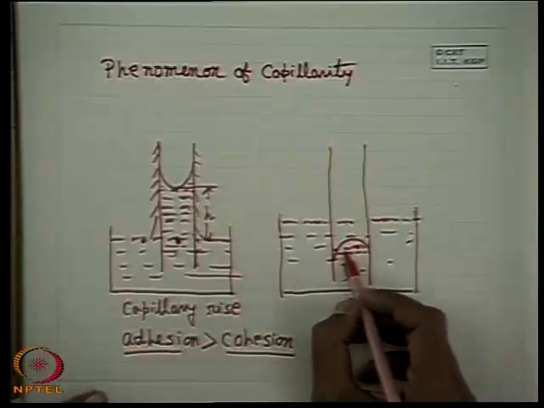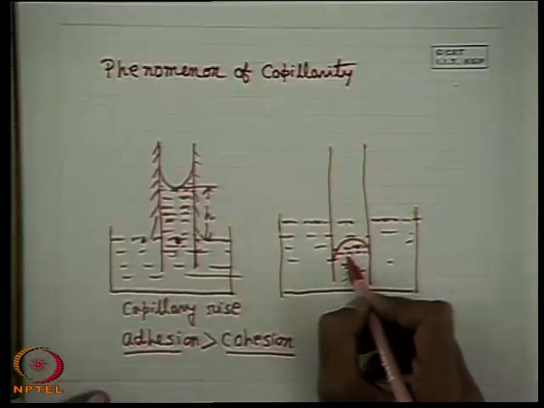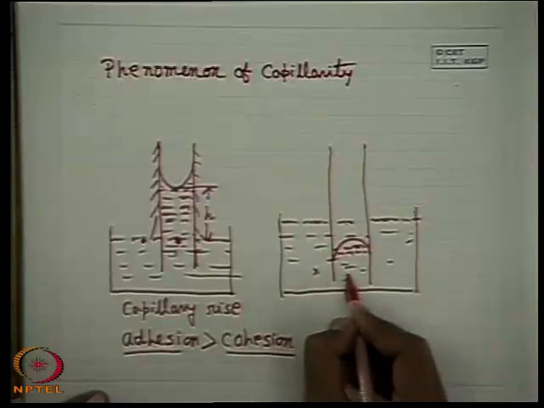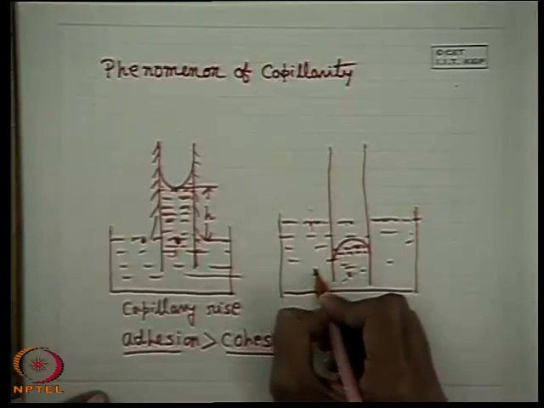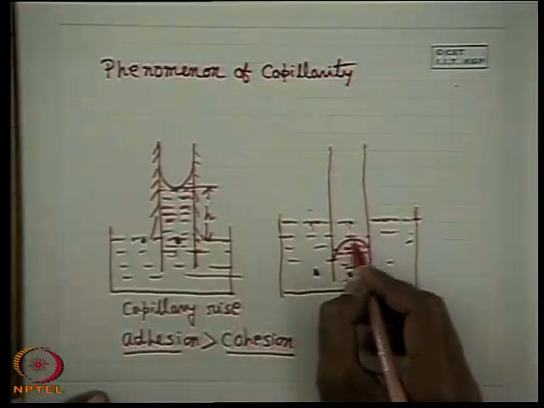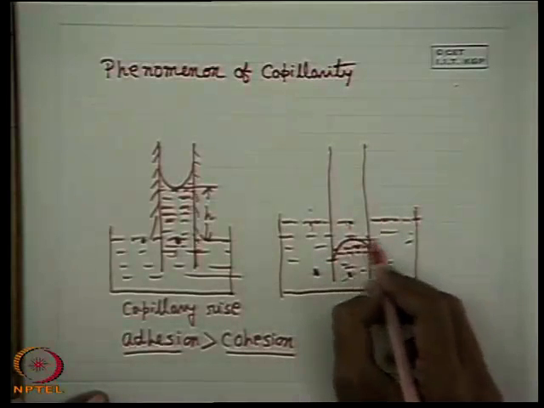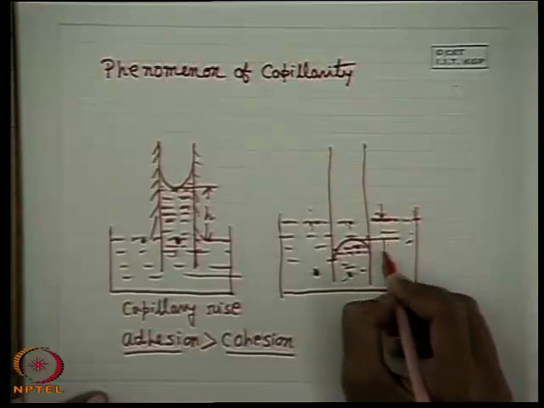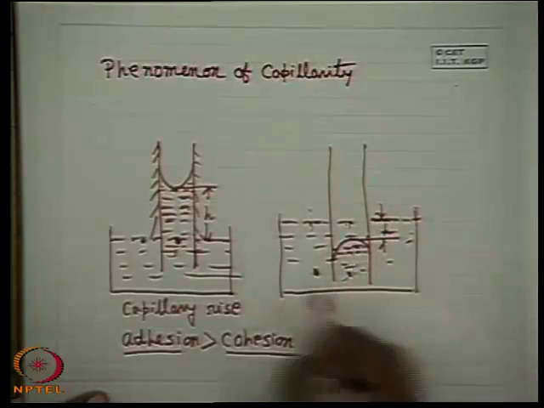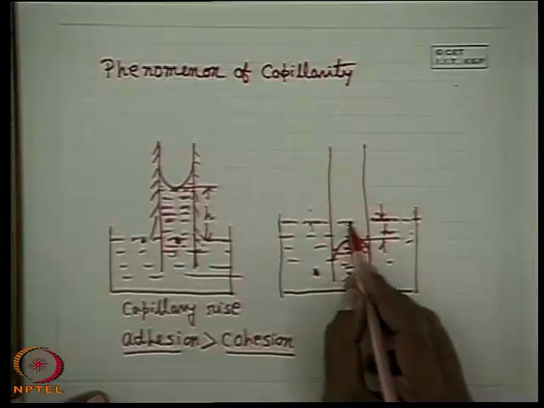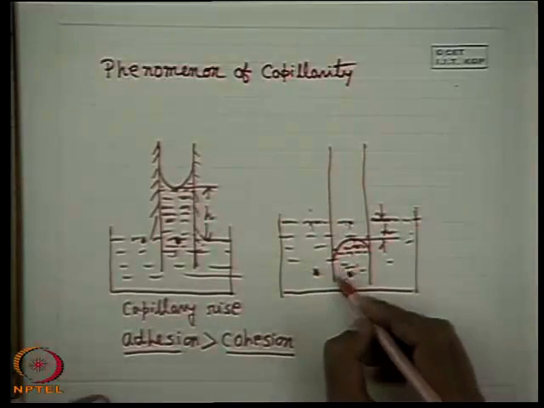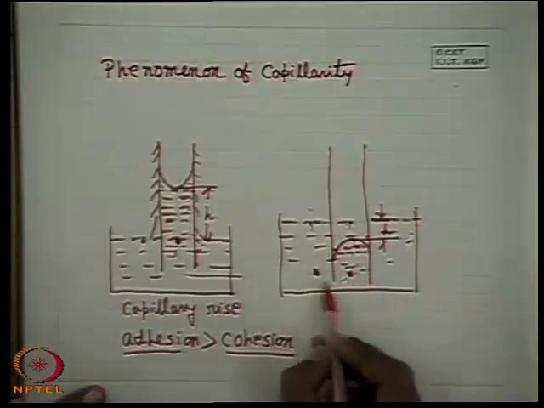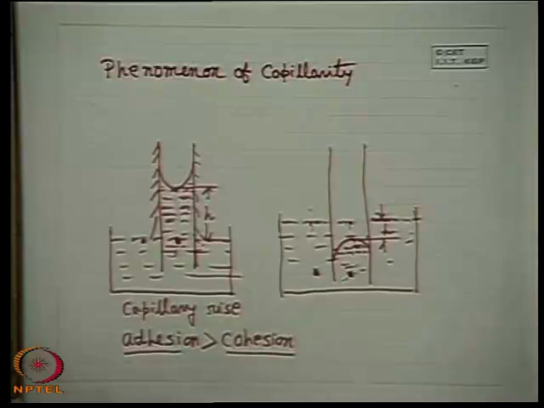That means what is the force that is responsible to create this disbalance? Here the pressure is atmospheric pressure plus this height of the liquid, but here pressure is atmospheric pressure plus this height of the liquid. Let this be the depression. This height is the height depression of the liquid. Here it is the rise. So here the pressure is less. So there must be some additional force in the downward direction to make a balance between these two. What is that? That is the surface tension force.